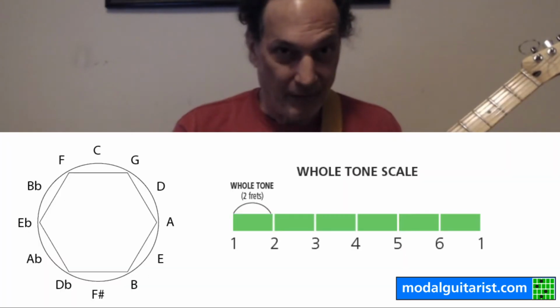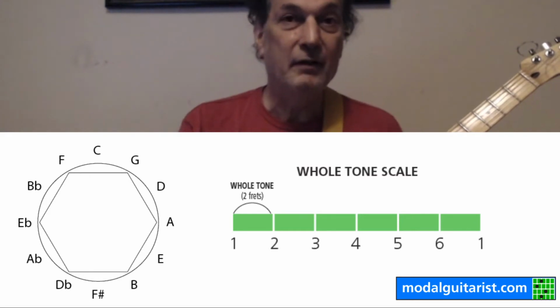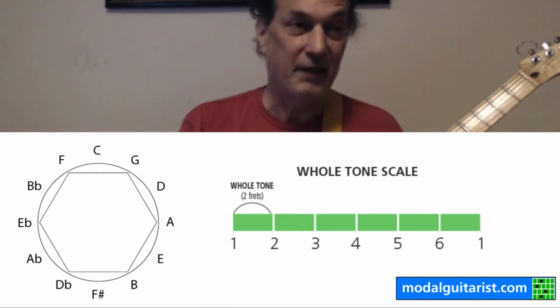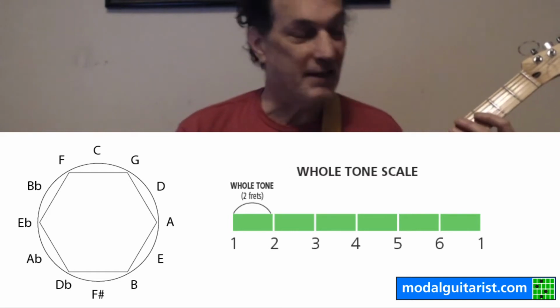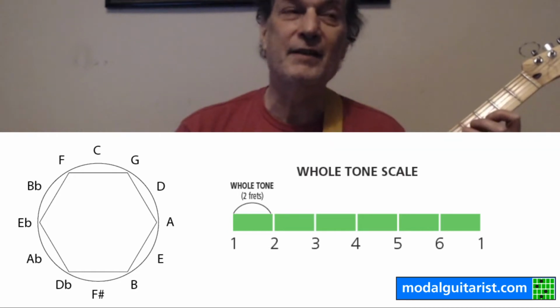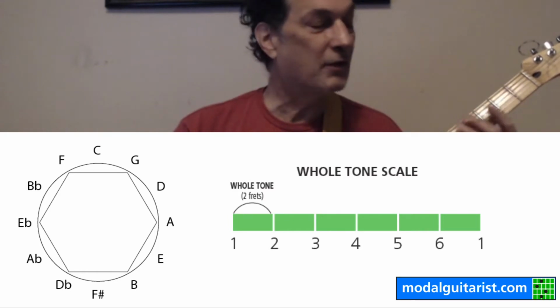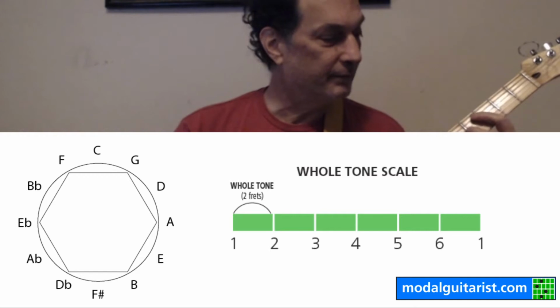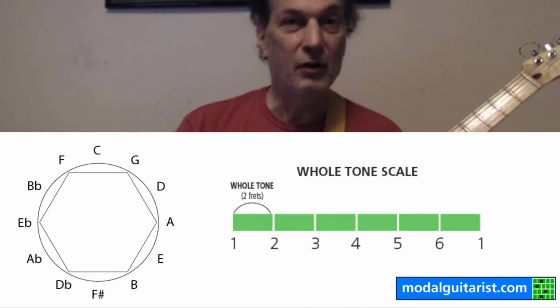I'm going to start in the most unlikely of places, the whole tone scale. Whole tone is, now if you know the circle, it's a hexagon in the circle. It's every other tone around the circle. 6 notes out of 12. So really there are only 2 whole tone scales, say one starting on C, 1, 2, 3, 4, 5, 6. It's a hexatonic 6-tone scale, and it gets back to C again. So we can start on C, or we can start on C sharp, and between those 2 groups of 6, you got all your 12 notes.